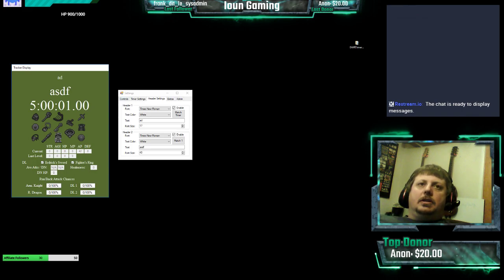So header one, header two, timer, pretty understandable. The item tracker: each of these items just lights up when you click them. I suggest that if you're streaming this, you have your streaming application not pick up your mouse cursor when it's in this window, and your viewers will just see the things light up as you click them.